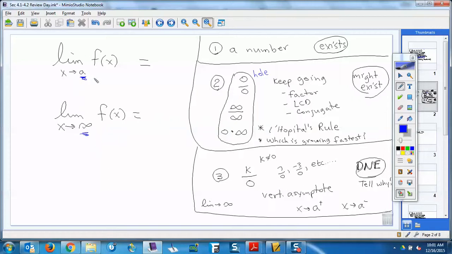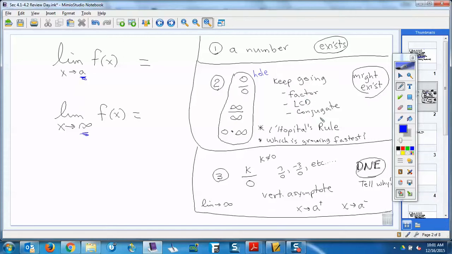You get infinity over infinity or 0 over infinity when you're doing an x approaches infinity. But if you're doing x approaches 3, you might get 0 over 0, which typically means a hole in the graph, but the cars might still meet. So you keep going. So you do one of these 3 things here, possibly.